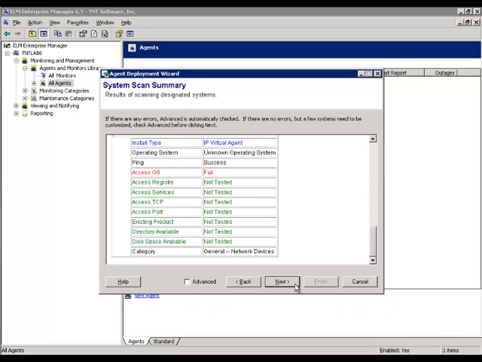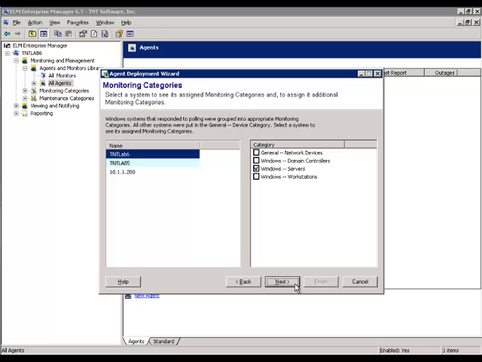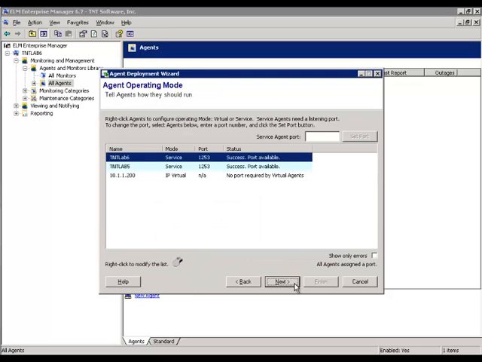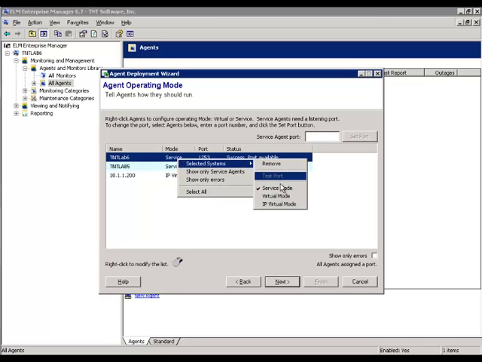If we're satisfied with using the defaults, then we can continue on by clicking Next and begin assigning licenses to agents. However, let's go ahead and step back and walk through the advanced mode where we can make further changes or modifications to the default installation options. Here we can change the agent mode we're going to use. We're going to install service agents on our servers for this demonstration, but other options include a virtual mode for monitoring Windows servers where there is no installation on the target system and all information is gathered remotely, and an IP virtual mode for monitoring network devices, such as the firewall we're adding.